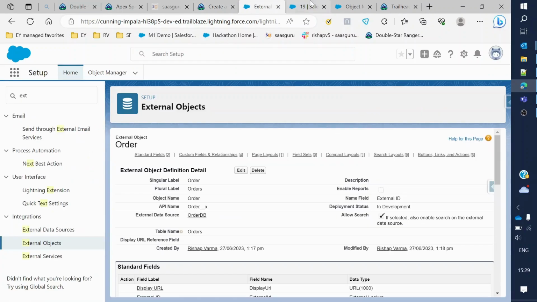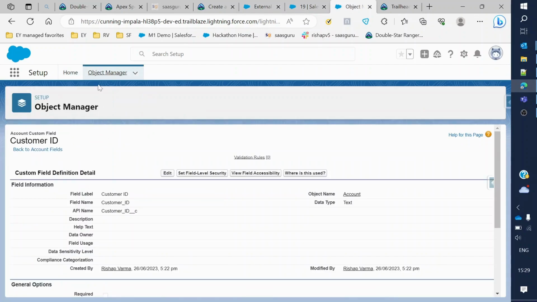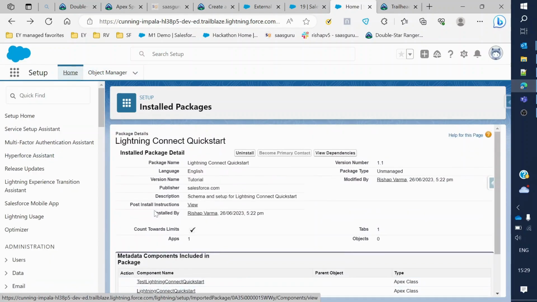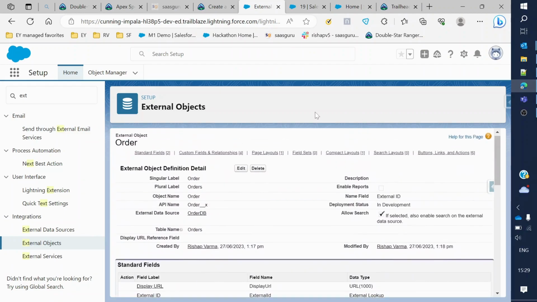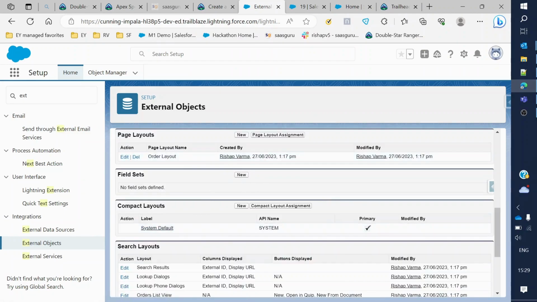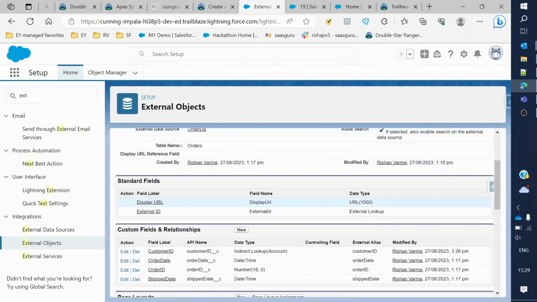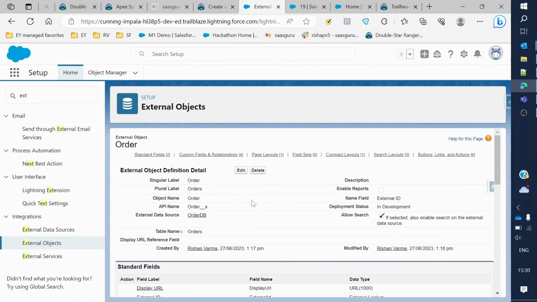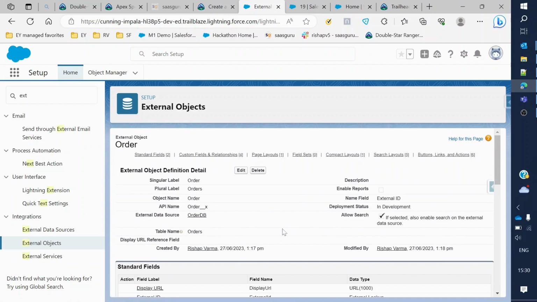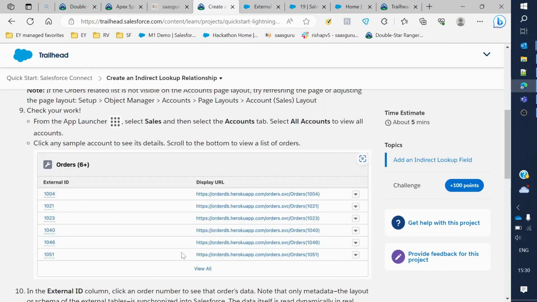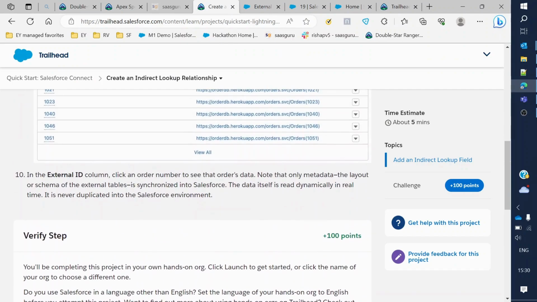The page layout is also given in the object manager. See, the object manager of this. So you can go and see where it is, okay, so they have a page layout. This is the only page layout that they have, which is the default when you created this external object. So this is how it is.